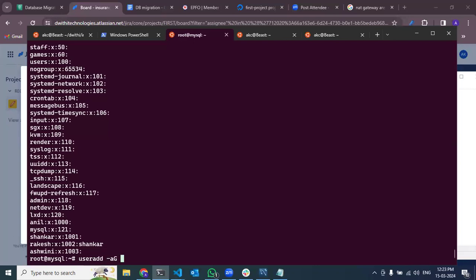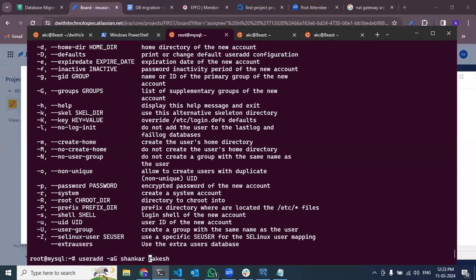Normally there are three types of users: the root user, system users or service users, and the normal other users. Just try to remember whenever capital G will work, whenever it is not a user.